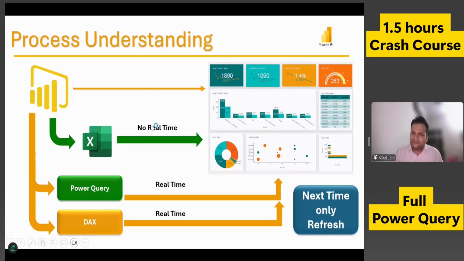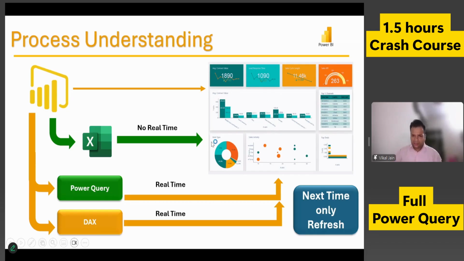Let's say in the next month, since Excel file is connected only for the May month. So next time what we need to do? We need to simply download the data for the June month and upload here on the Excel file. And again, we need to work on the same thing. That's how we're going to make a dashboard from the Excel file.